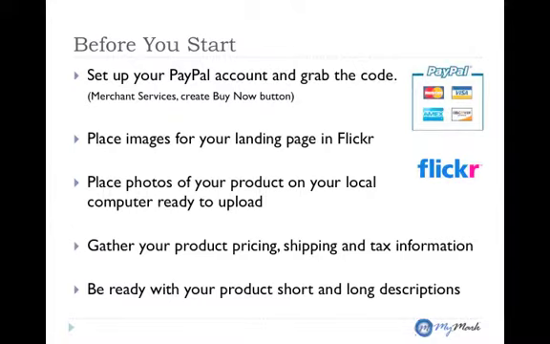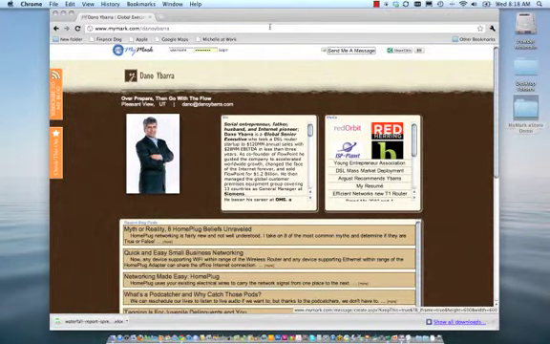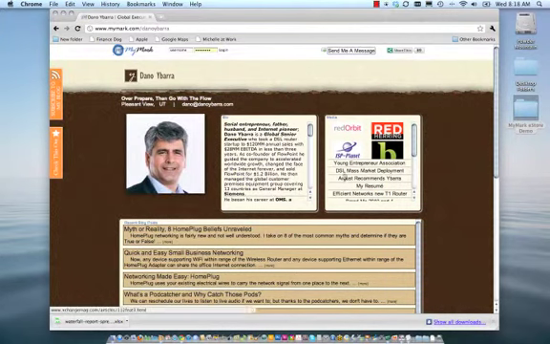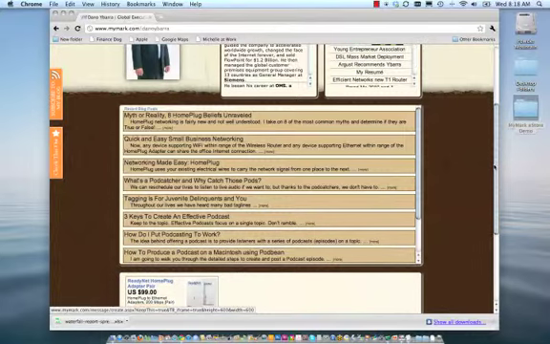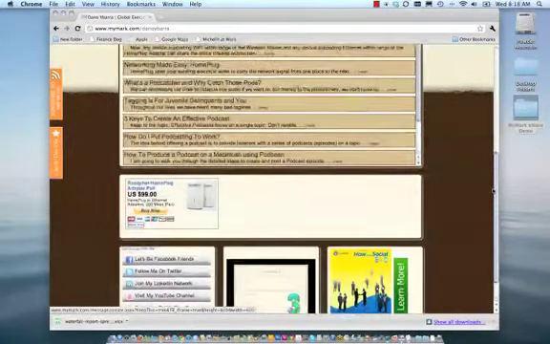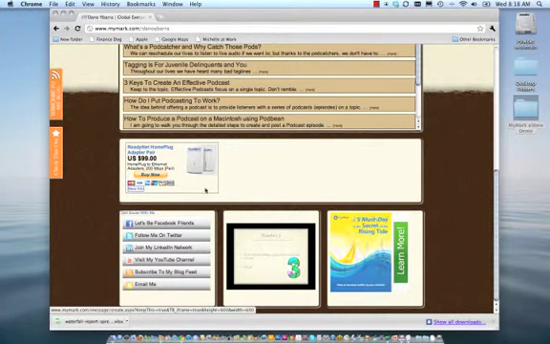So for many of these, I've already done this work, and they're sitting in other files on my desktop right now. And this is my site. This is where all the action is for Dano Ibarra. You can see I have my profile pictures, my biography, my media, and then I have my blog area where I locate all my blogs. And down below that, I have my eStore, which is what we'll be talking about today.